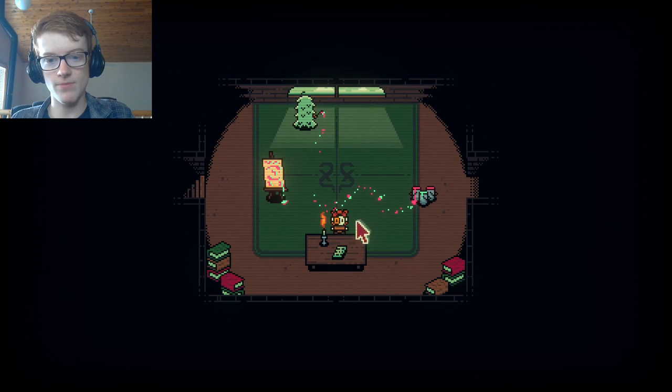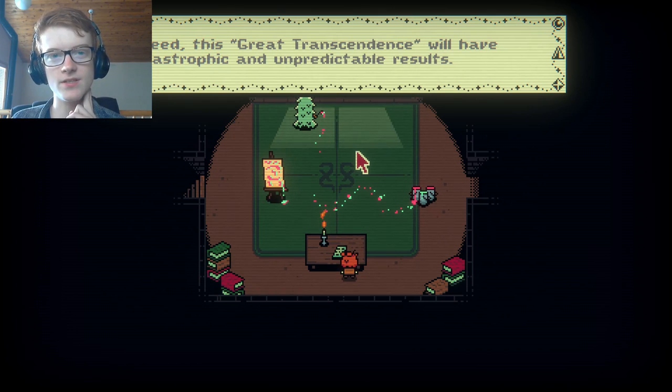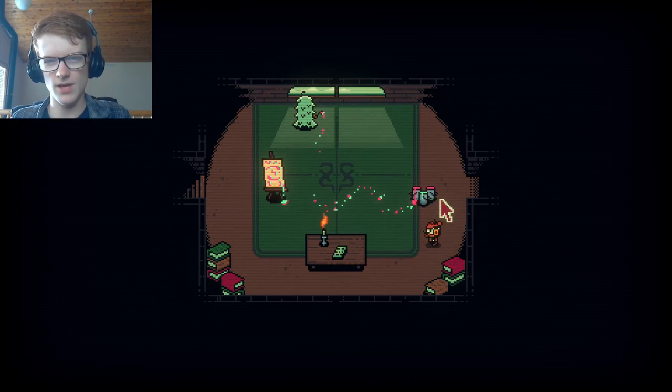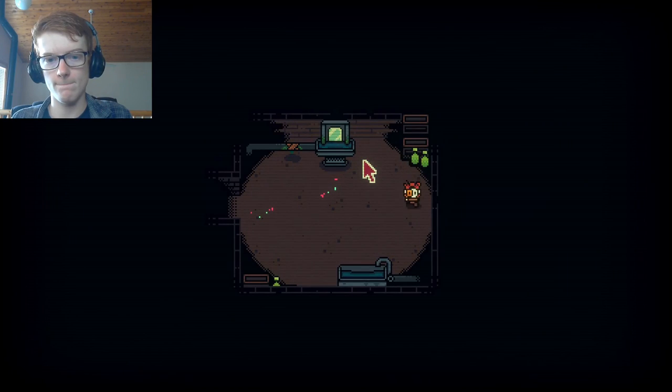That looks like a boss fight. Before I do that, the note reads, dearest Grimora, I believe PO3's plot may go far past the extent of a common power grab. Indeed, this great transcendence will have catastrophic and unpredictable results. The note is incomplete and ends abruptly on, I urge you to reconsider. Okay. What's in here? A bathtub.